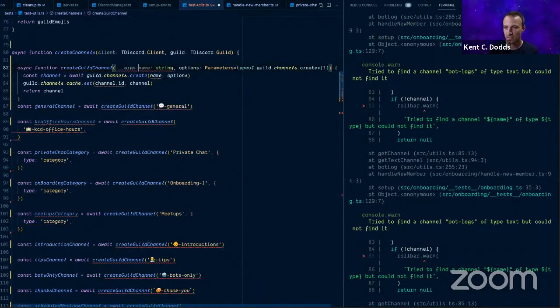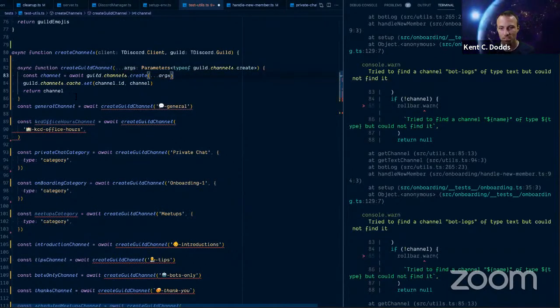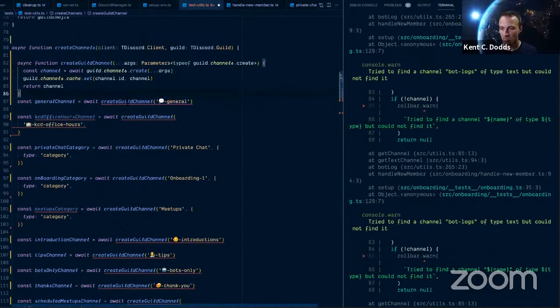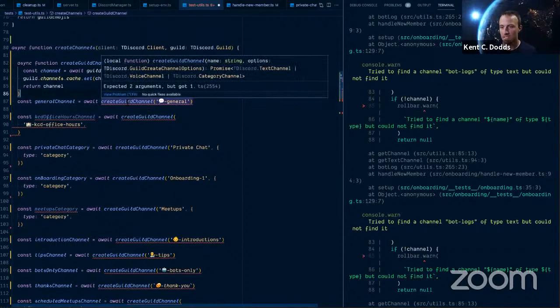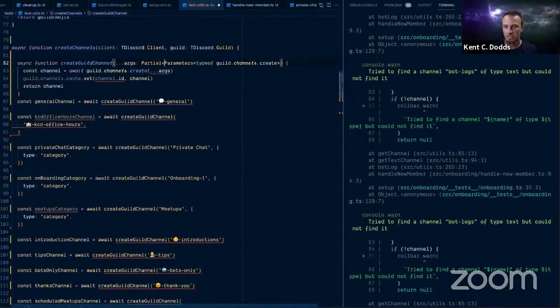And then this could be parameters. This might work because I don't actually need those. And then we just say, yep, that'll work. I actually don't need those values anyway. This is complaining though because it expected 2 but got 1. So we're gonna do, what is it? Partial. That's not gonna work.